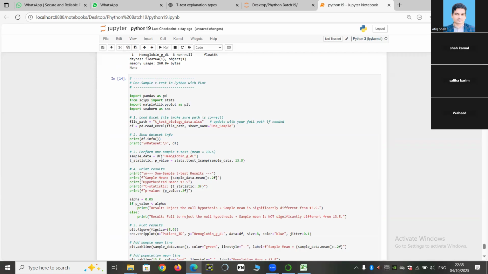Yes, first step, load your data, please. Change, yes, here add your file name. Your file name is T. Wait, please, because we have changed the name of our file.